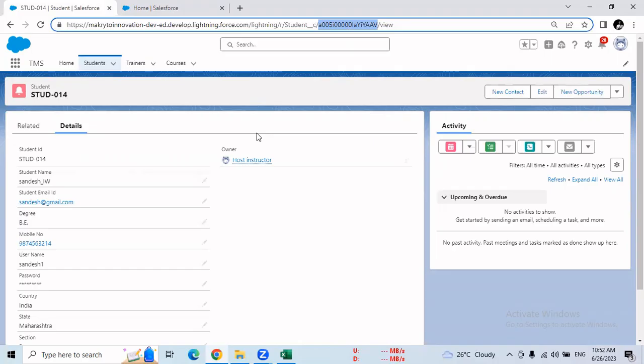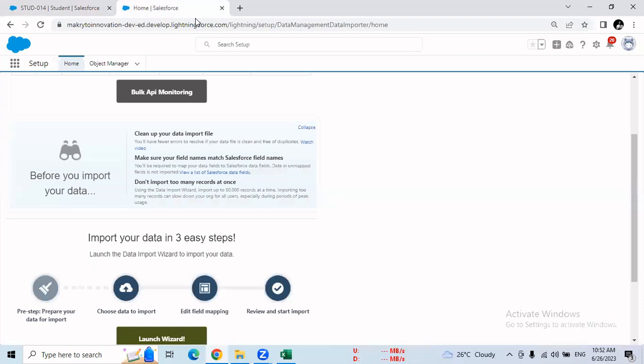Second way to get this particular ID is to export the data first. So whenever you want to perform any update operation, we require the record ID or unique ID. And that unique ID कैसे मिलेगा? तो that unique ID is actually going to be fetched first of all by using the export operation. So पहले क्या करेंगे? पहले export operation perform करेंगे, and then we perform the update operation.